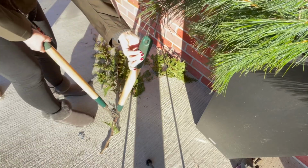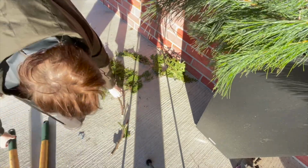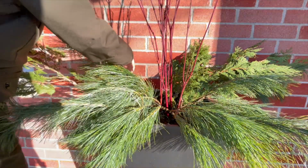And don't be afraid to cut your greenery if it's too long. This one was way too long. I could not get it in, so you just have to trim it up to make it fit.